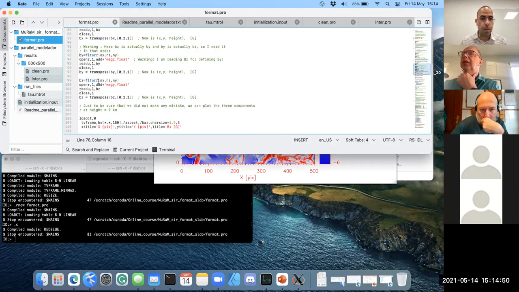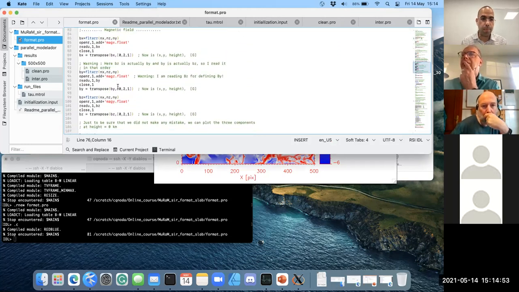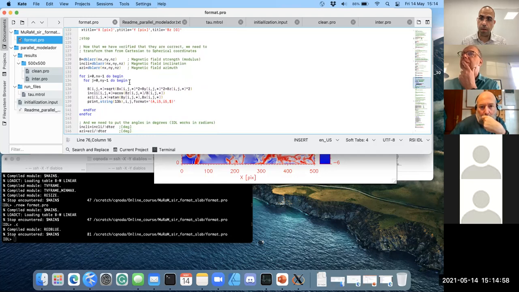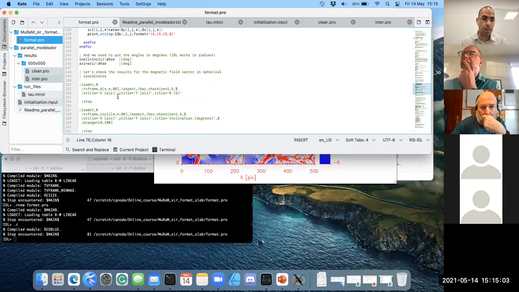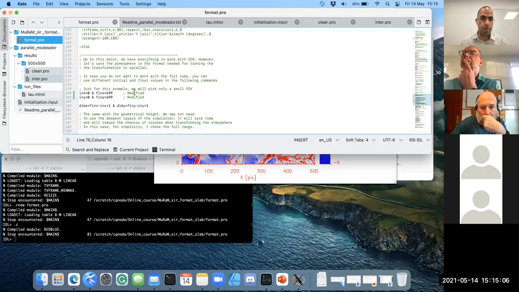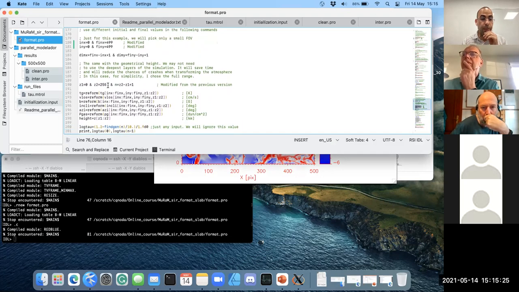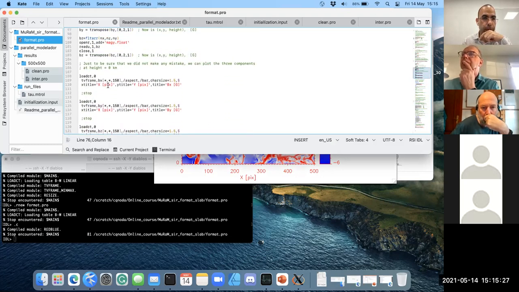So this is the same. So we load the 3 components of the magnetic field, we transpose them, and then we compute the spherical. So we transform them to spherical coordinates because it's what we need. And then I think, yes, here is where we start the last part, where we have already everything in SER format, but we are going to save just a piece because this is what we are interested in. And this goes from 0 to 500 pixels. And then, yes, sorry, I forgot. And yeah, I changed something here.